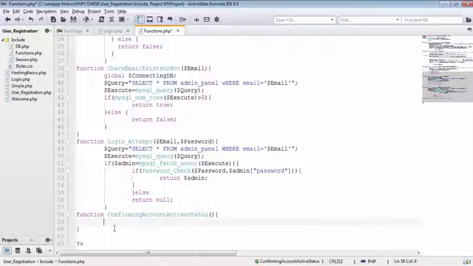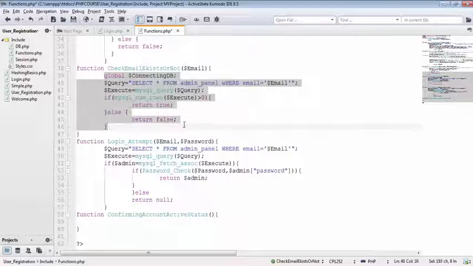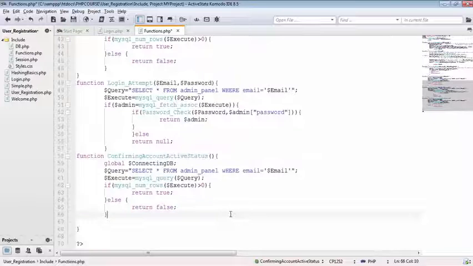Now in this function we are going to define here a query. So I'm gonna copy this query that we made earlier and do the necessary addition. So let's copy this whole query and paste in this one.